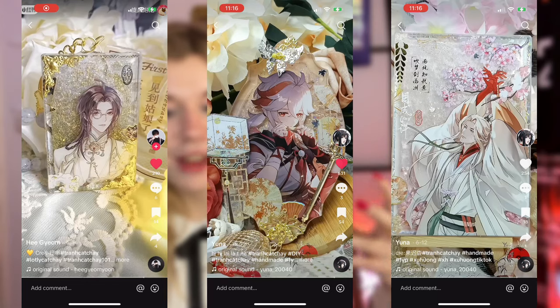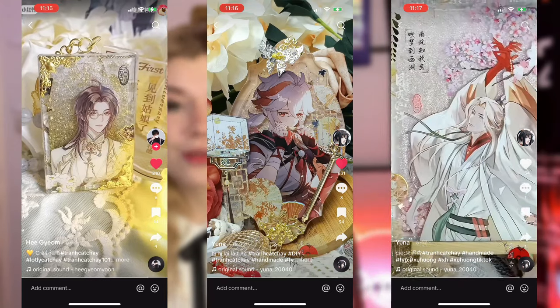So if you came to this tutorial, it's probably because you want to create one of those quicksand projects and you've seen a bunch of them on TikTok or on Reels and you're like, hey, I want to try that. How do you do that? It's actually really simple, but not at the same time. So props to the creators because I experienced firsthand how you make one and it's freaking hard.